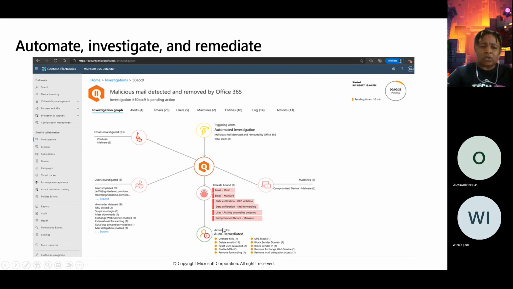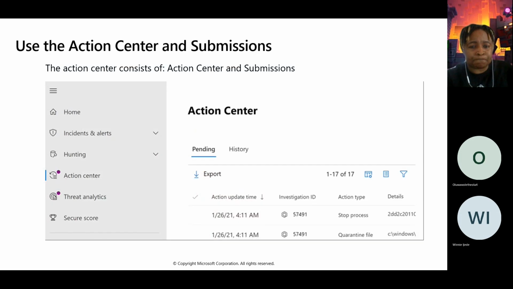You actually see the automated investigations that have happened, and then you look at users that you need to further investigate to address this. So the automated investigation and remediation portal will enable you to make these proactive decisions as an organization. Depending on whatever tier you belong to in the operation center, this dashboard allows you to provide that security posture for your organization.